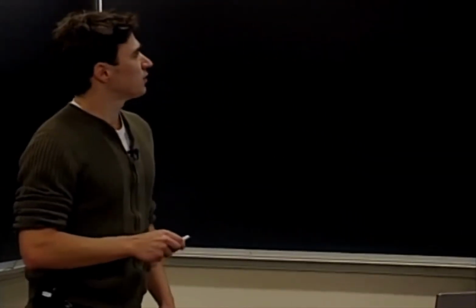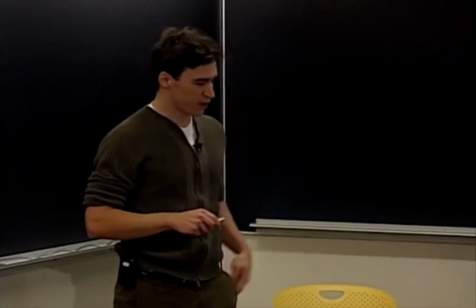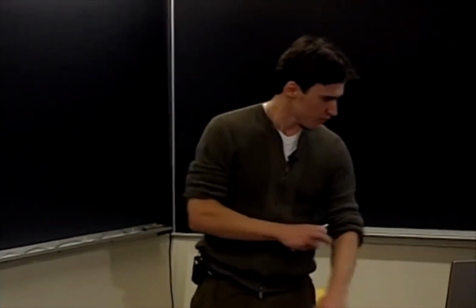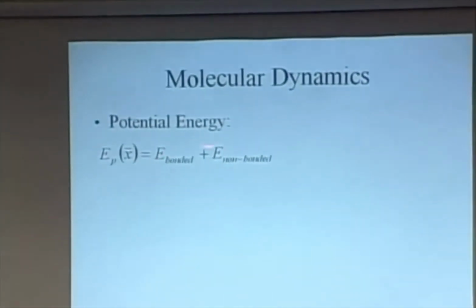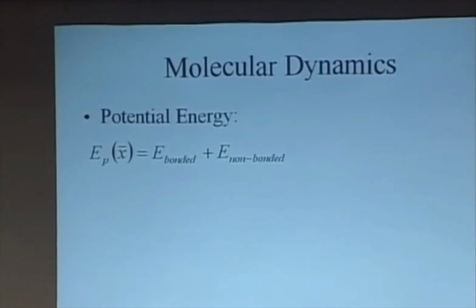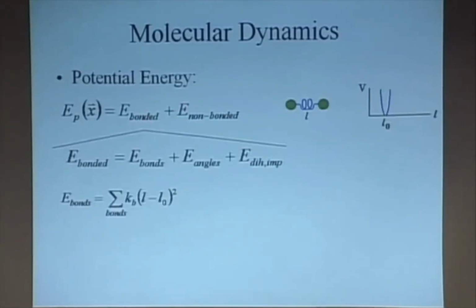Okay, so I'll talk about the general molecular dynamics algorithm and then parallelization approaches. Molecular dynamics is based on a potential energy function, which includes two terms, bonded terms and non-bonded terms. Right now, I'm dealing just with the bonded terms, and what that means is that it deals with atoms that are connected together covalently.